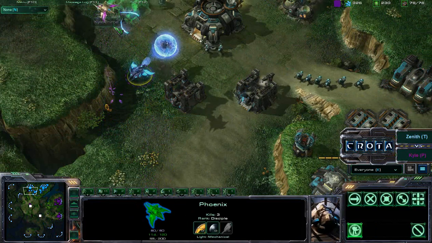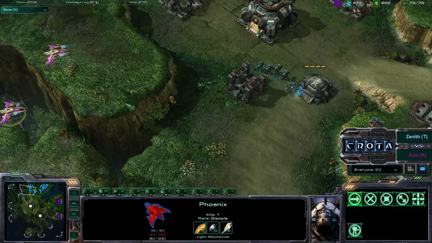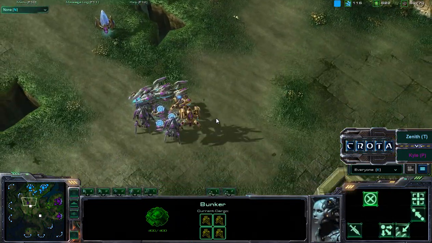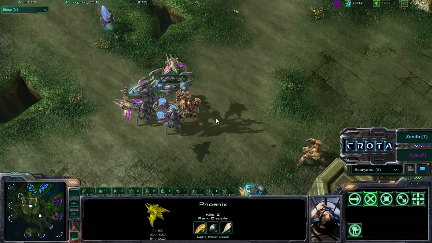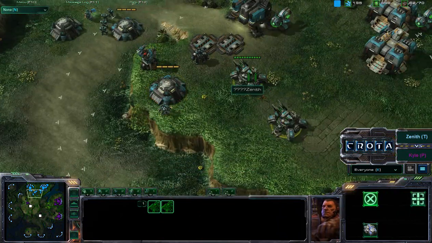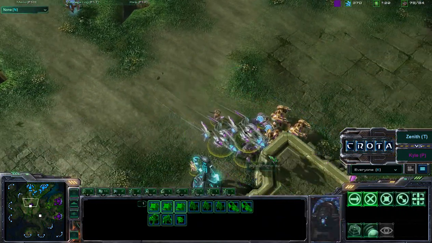In comes a Phoenix. Phoenix is going to try to take down that last SCV. There it goes, taking it down, and now the SCV is going to go ahead and complete this building, and the bunkers will be filled. Void Rays may try to do some sort of push. Those Phoenixes will give some sight. However, with this one bunker here and siege tanks covering a fair amount of ground, it will be fairly difficult for these units to move on in.